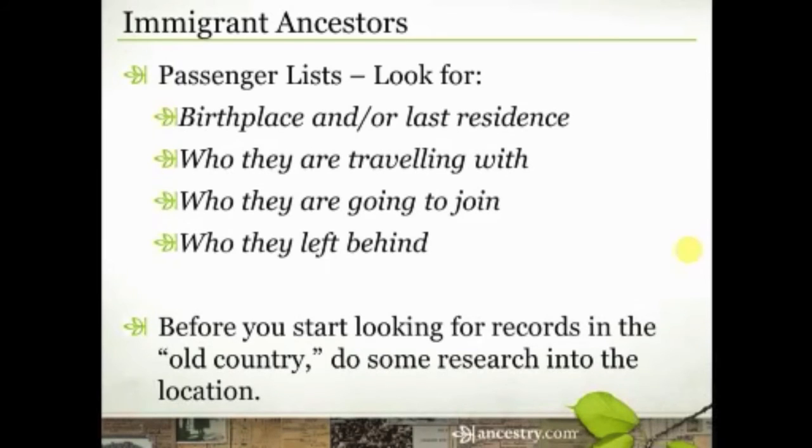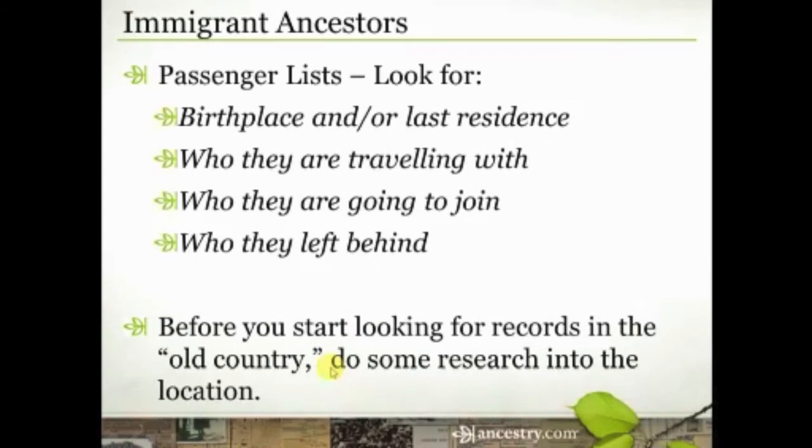As unique as you may think your family name is or the name of the ancestor that you're looking for, even if you find 2 or 3 of them, it can be really frustrating to not know which one is your person. And all of these pieces of information work in concert to help you narrow in on the person that is your ancestor. Make sure that you have the right information so that you can start off on a whole new genealogy adventure, which is looking for records in the old country.